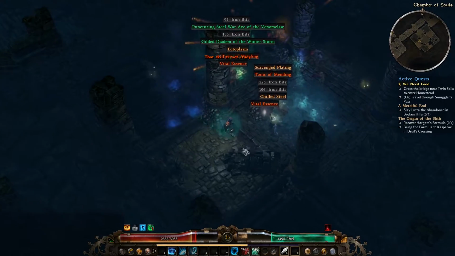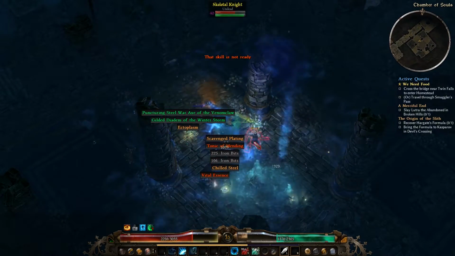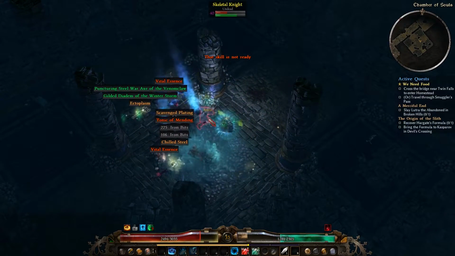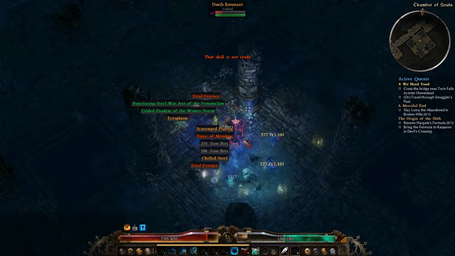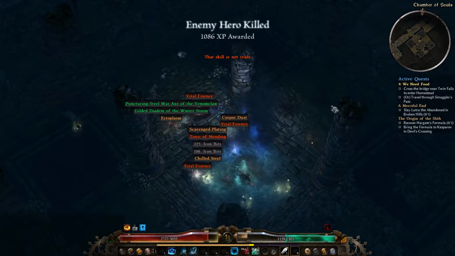Like I said, we're kind of playing a bit of a hide and seek game. There's a guy that can spawn in here called Death Revenant who's pretty beefy. I think he's the guy, yeah. He's this guy shooting the purple at us, or pink at us. Okay, that's it.